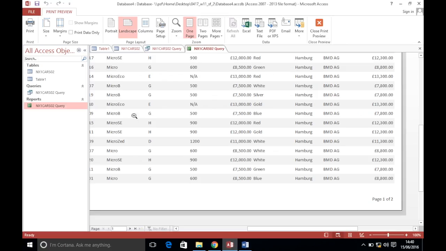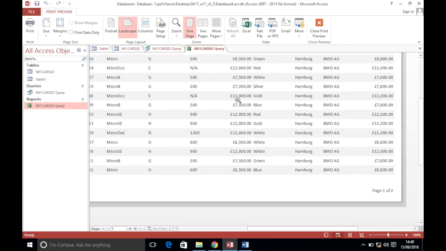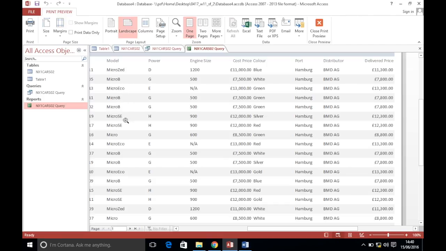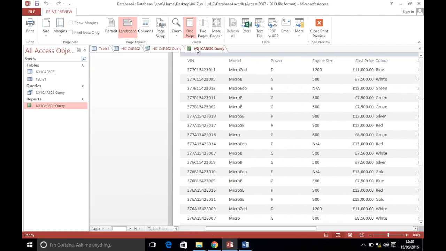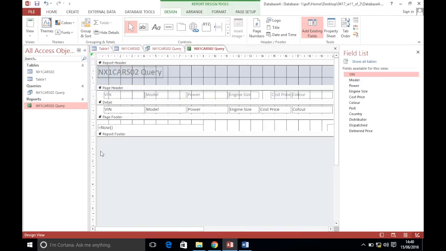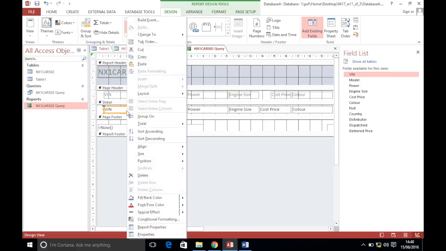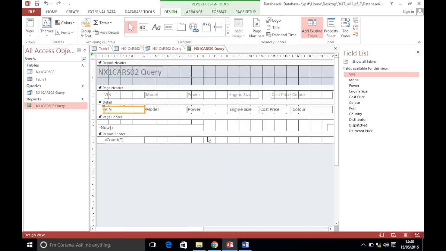Now, if you look here, it says calculate the total number of cars in this selection and places it at the bottom of the report. So basically what the question wants is for you to calculate how many lines or how many records appear here, number of cars. Okay, so let's go to design view, right click design view, and we need to count how many records appear inside details. So I'm going to right click on the VIN, go to total, and count records. You'll notice an equals to count all, or asterisk here, appear in the report filter.